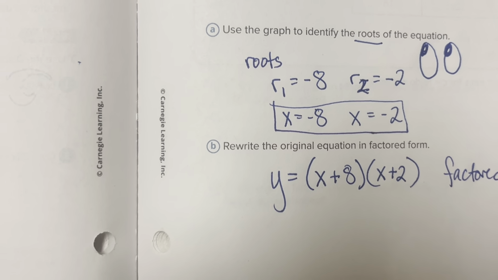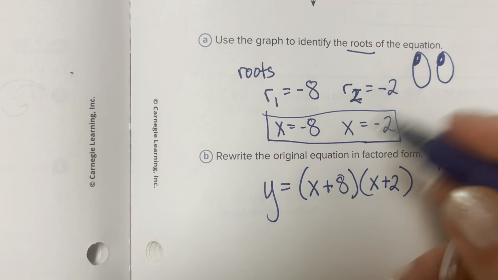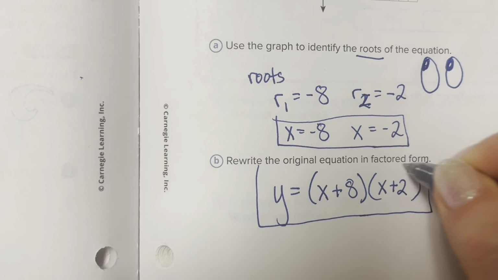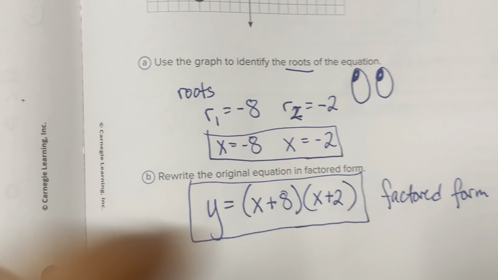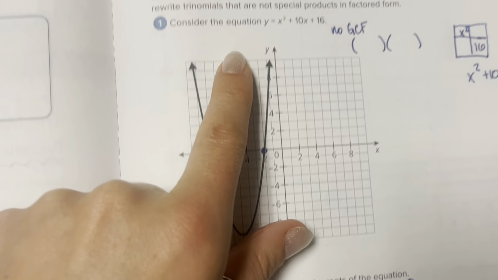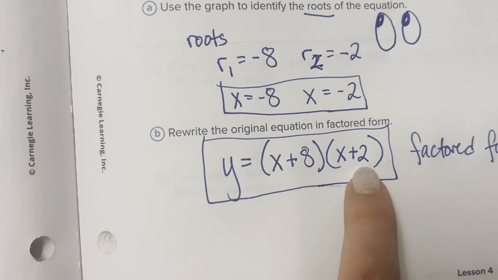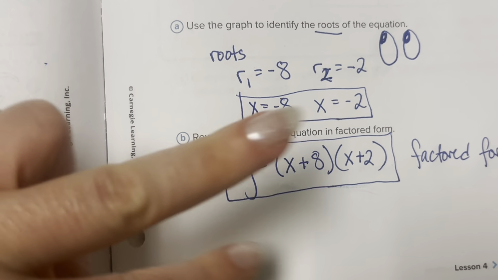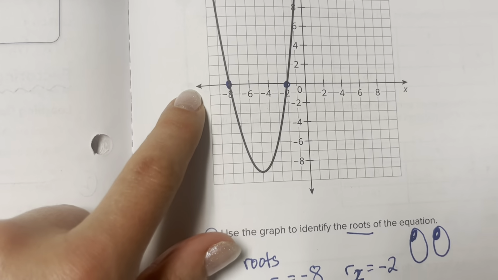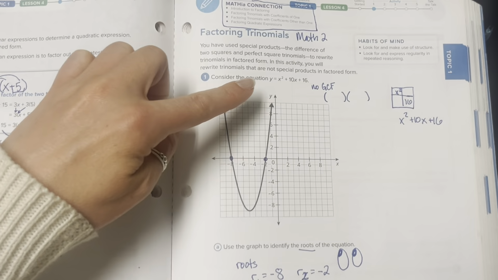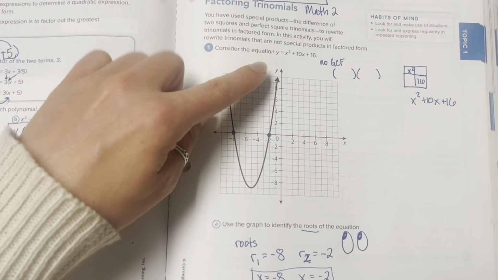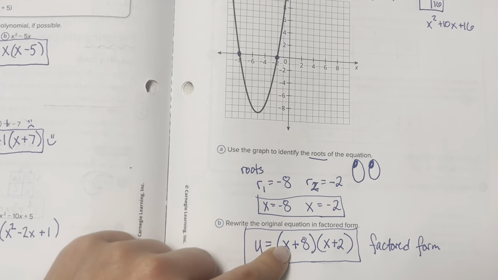We were working on doing this together when I left a month ago. Voila. So if you're in Desmos and you graph this, type this in, and if you type in this separately, they will give you the exact same quadratic. So this is equivalent to this initial equation, just that this one is standard form and this one is factored form.